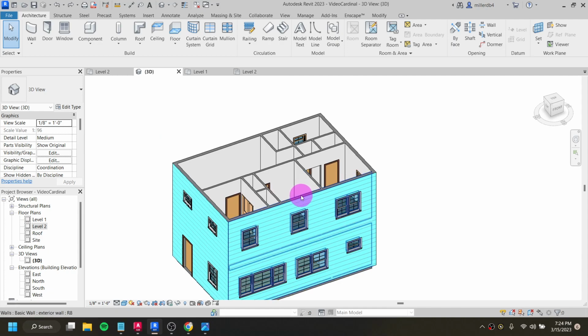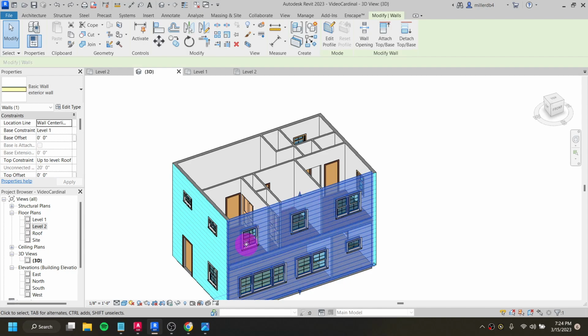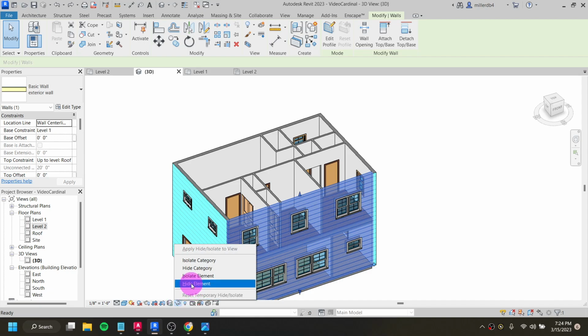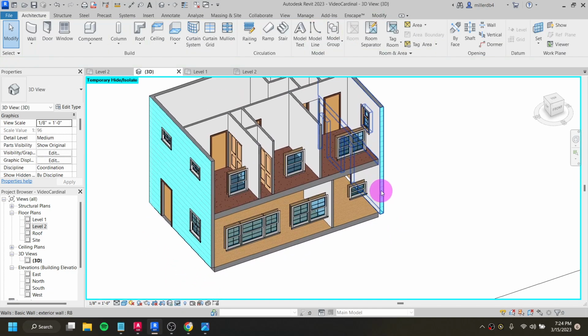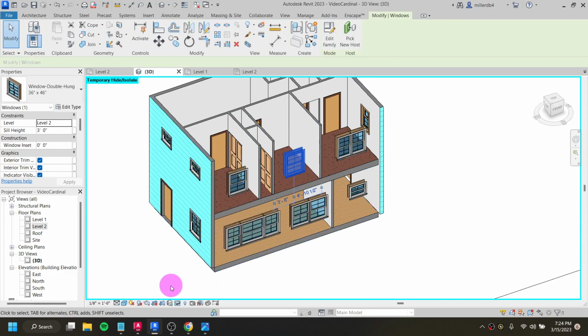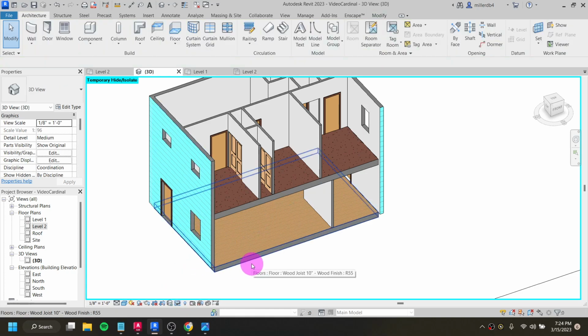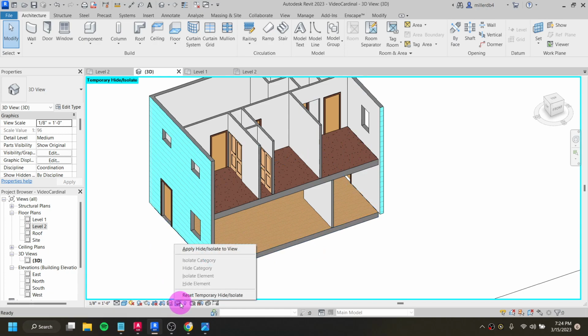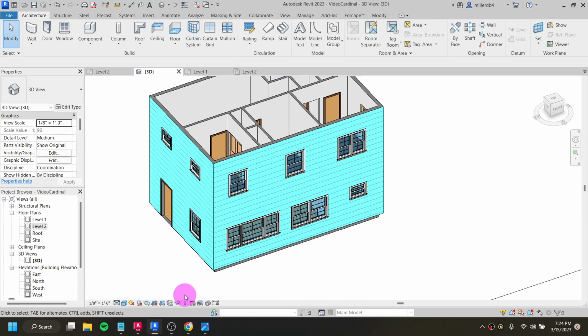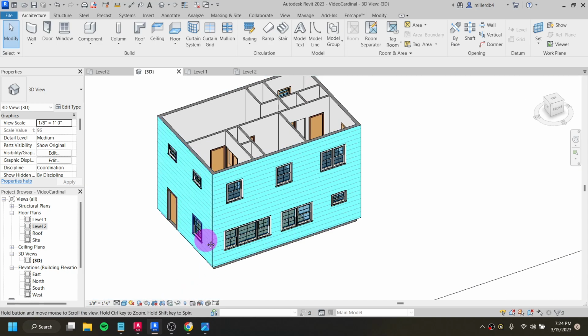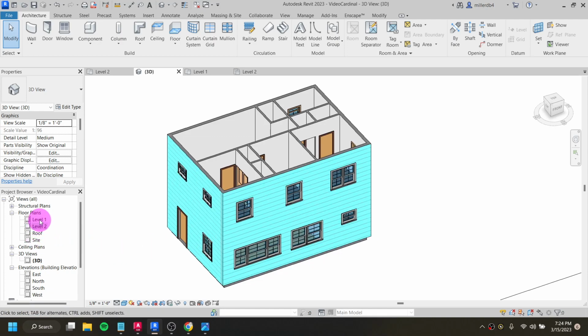Another thing we could do too is hide particular things. So if I click on this wall here, I can come down to these glasses and I can say temporarily hide this element, which makes that wall go away for a moment, but not get rid of it. Or I could also like click on these windows, go to these glasses, and I could say hide this category, which would make all windows go away. So element gets rid of just the one thing, category gets rid of all of them. And then if I want everything back, I just click on these glasses and I say reset, and then everything comes back. So just another way we can work with things.